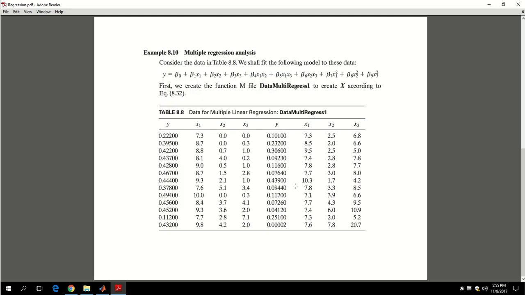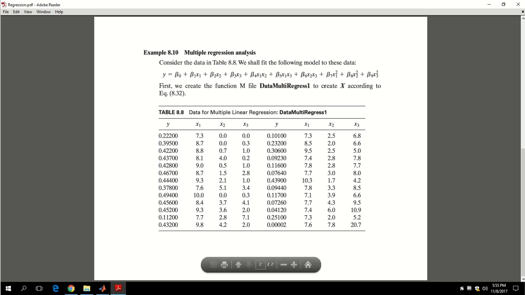But if you look at the next one, you have example 8.10. It's called a multiple regression analysis. See? So now you have more than one independent variable. So y, the observation y, depends upon multiple independent variables, x1, x2, and x3. So now the subscripts 1, 2, and 3 are not an indication of the data points. They're actually different independent variables, right? And that's the data points.